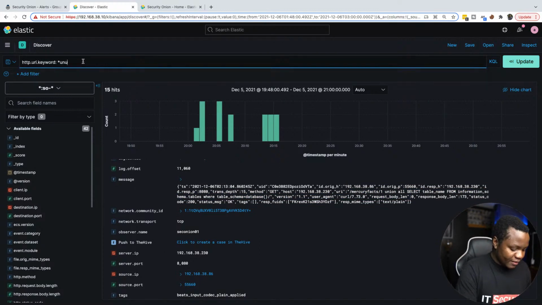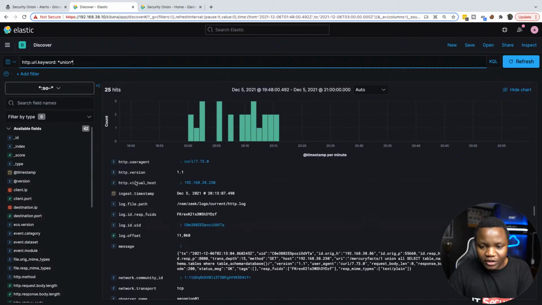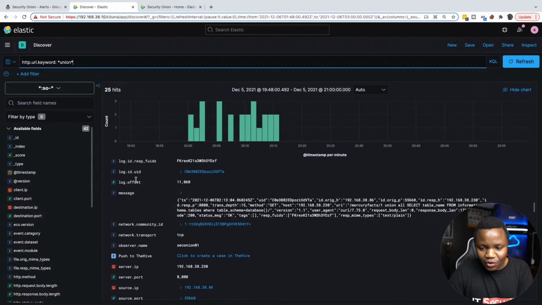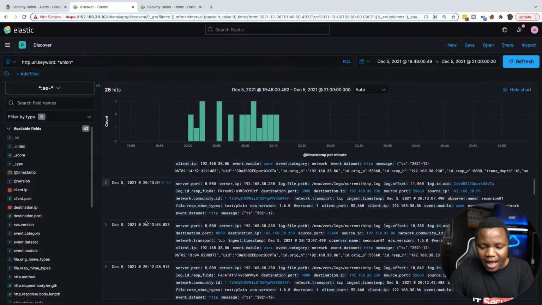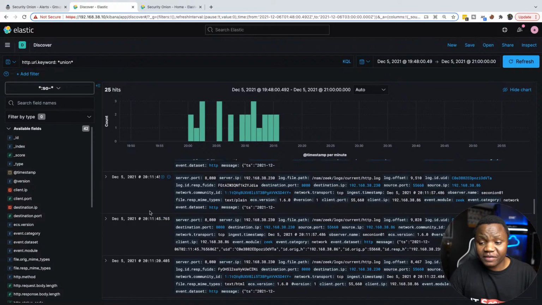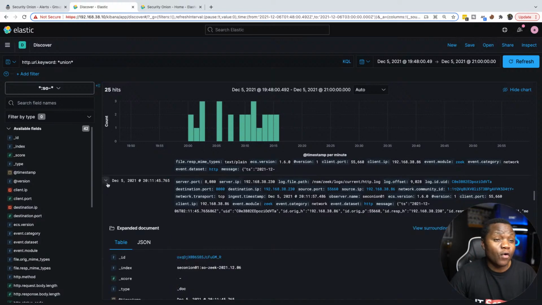Let's do a union, because I ran that so many times. Look how many times I've ran the command union, or at least the word union shows up in the URI. I know this because these are very specific to SQL commands. And Zeek keeps track of all the connections.